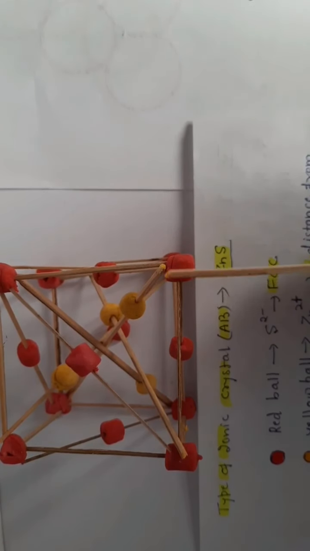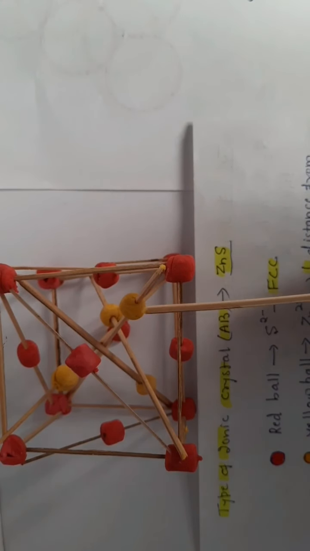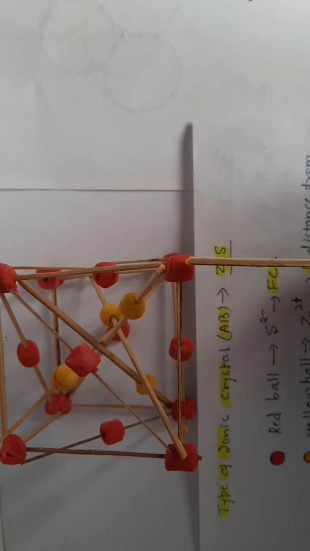8 diagonals can be formed in 3-dimensional space because this corner is common between 8 unit cells. So we can form 8 diagonals, but only at 1/4 distance of half of the diagonals will the zinc ion be present. It means the zinc ion सिर्फ कितने diagonals के 1/4 पोजीशन पे प्रेजेंट मिलेगा? हाफ पे. तो 8 का हाफ हो गया 4. So this corner will be surrounded by how many zinc ions? Yellow ball. Only 4.